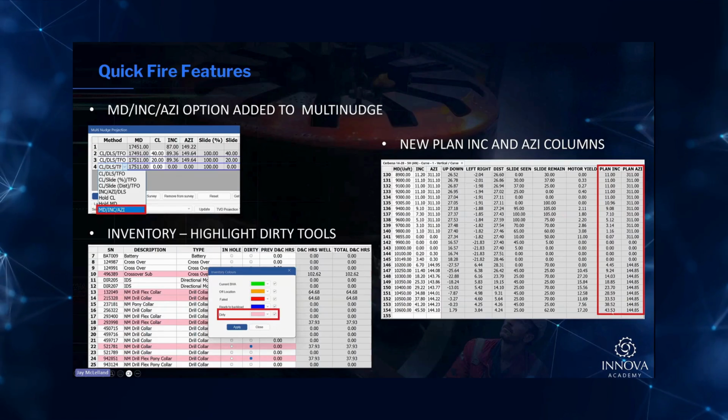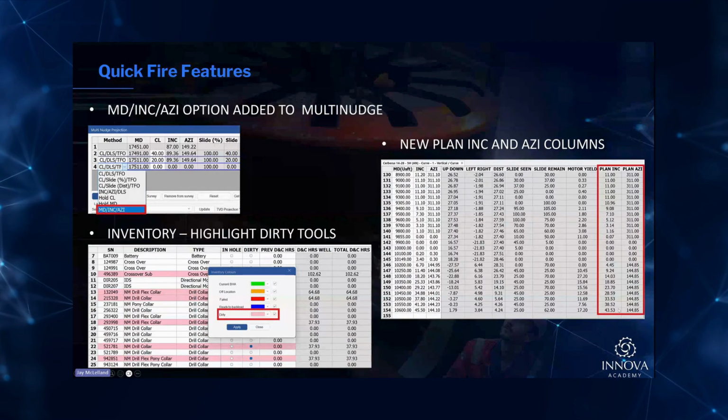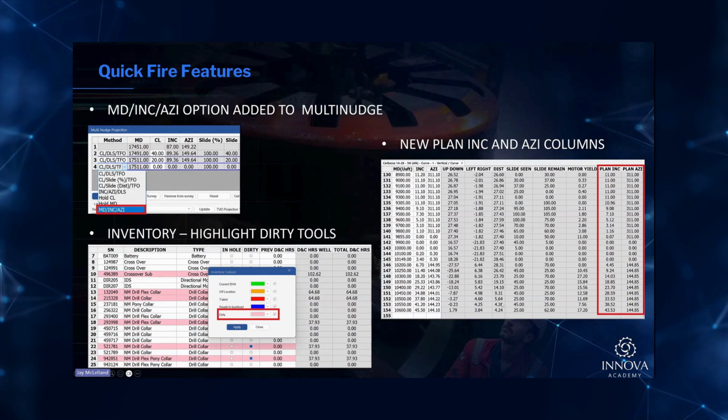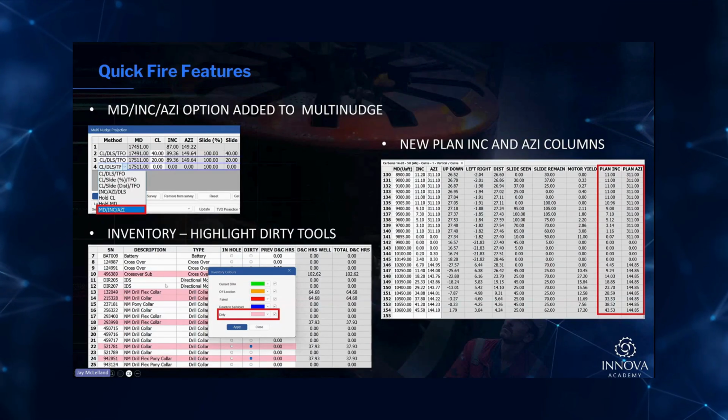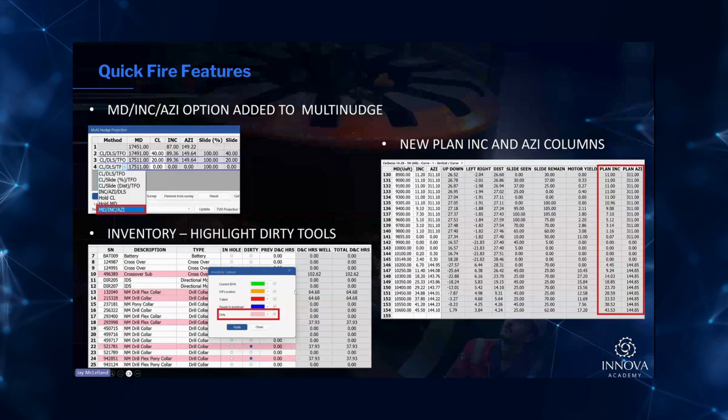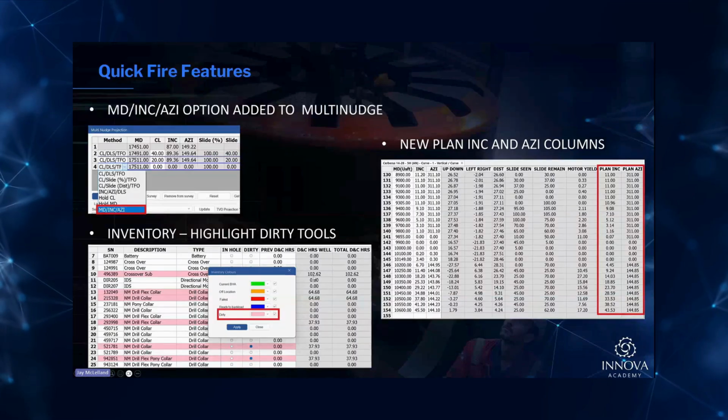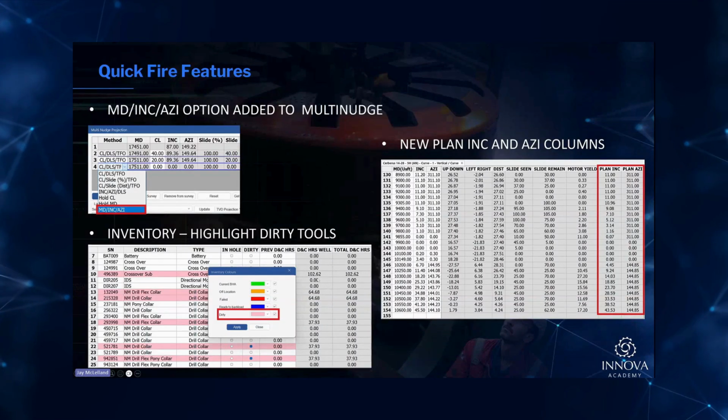This can be really useful for things like when you're building the curve, you may be a couple of feet away from the line, but this might highlight that you're 5 or 10 degrees out in inclination. So this just puts the information right in front of you without having to go to the plan and interpolate to find out. In the inventory, we've added the ability to colour lines for if any tools are dirty. So drilling, circulating hours, total hours, any hours on a tool, and it will flag as being dirty.